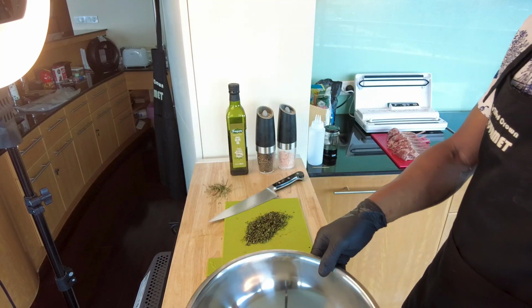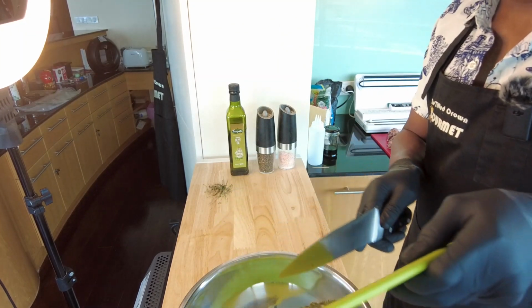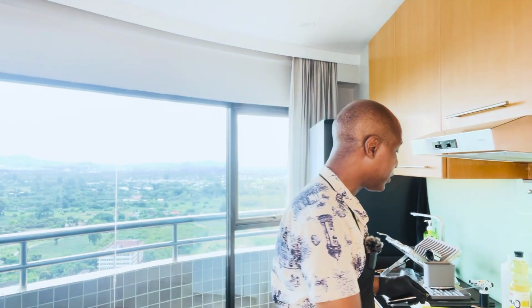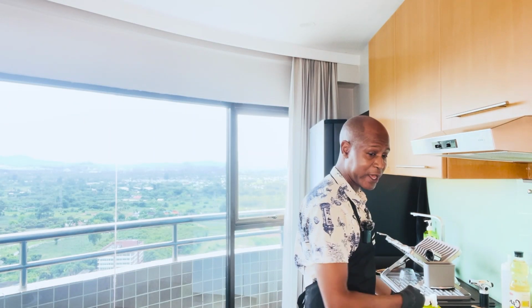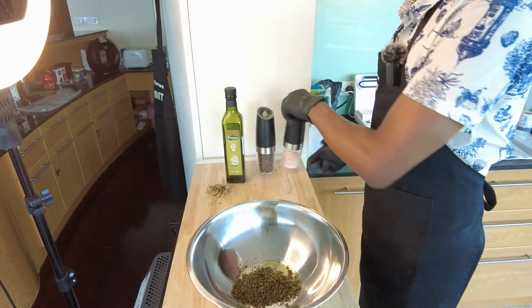What I'm doing with my lamb is I have chopped up some rosemary and thyme. I'm going to place that into a bowl. I know people say, oh, that's a lot of rosemary and thyme. Well, most of it doesn't end up on your food. And to that, I'm going to be adding some olive oil. And last but not least, I'm going to be adding salt and pepper.